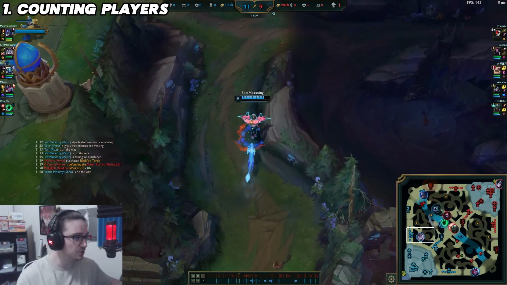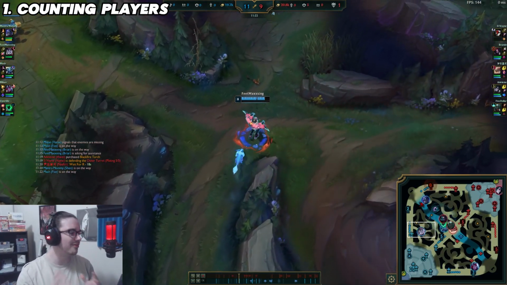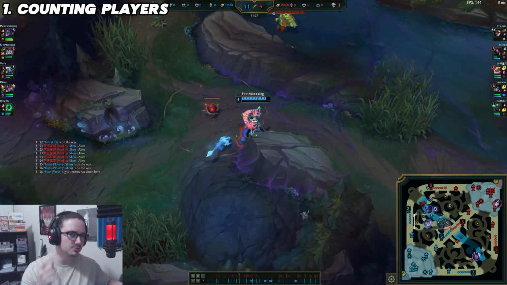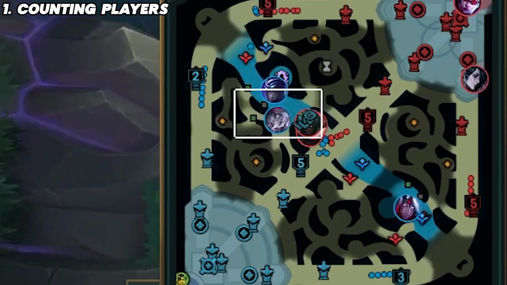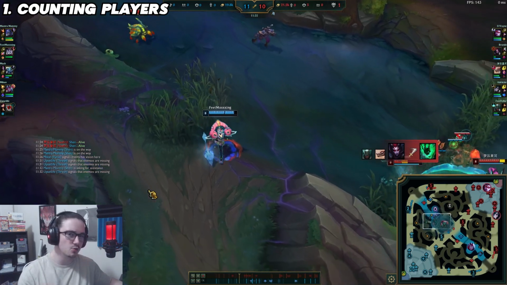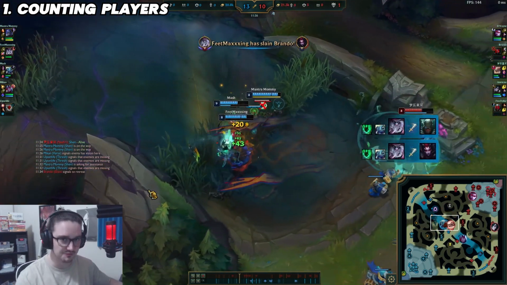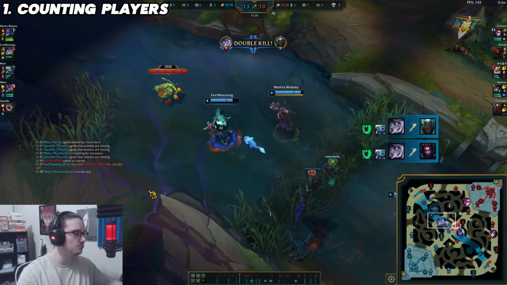Tip number 1 is actually counting players. This is the most important thing a BRIAR can do. Because of the way that your W is going to interact, you need to be able to see the team fight before it happens. So right now, their top laner's dead. We know we have a 4v3. So we're going to try and facilitate this team fight. And we know to walk to this team fight because we've counted players. We know that we're in advantage here.